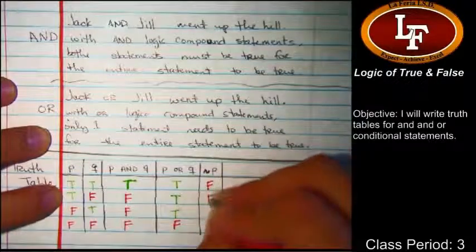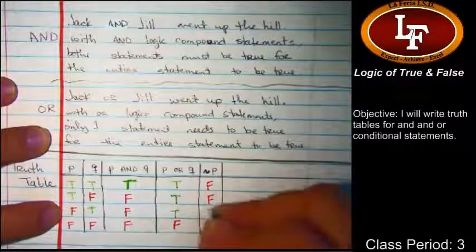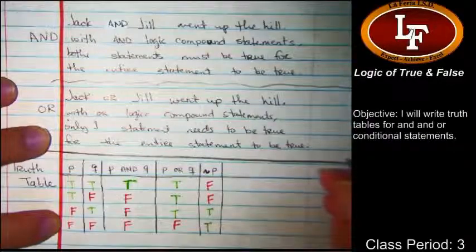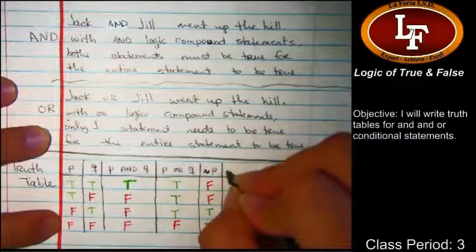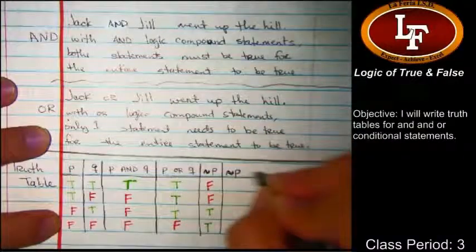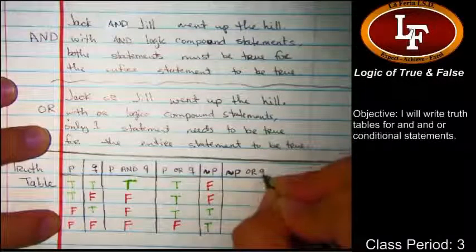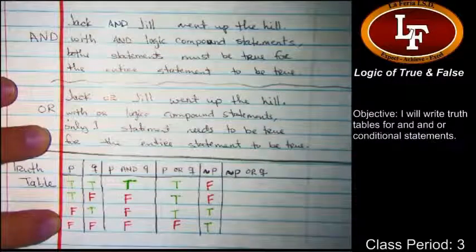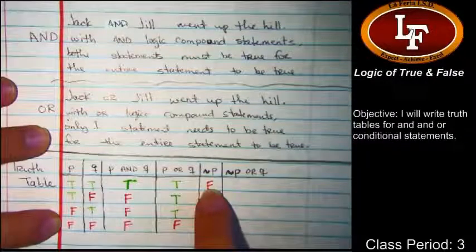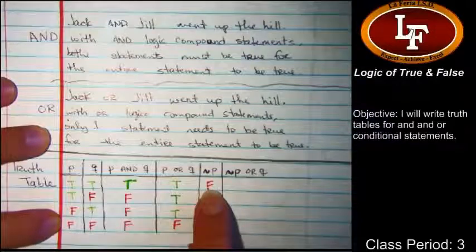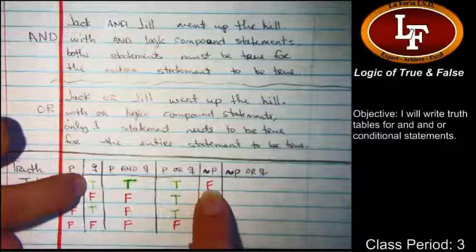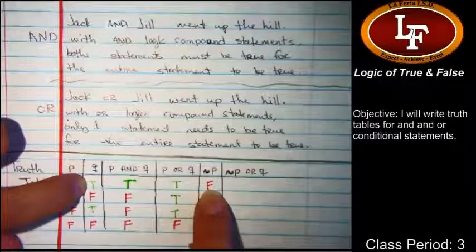Okay, so all I'm going to do is look at this column for P, and I'm making the truth values their opposite, not P. Okay. Not P or Q. I get it. They're all going to be false. All right, look at P. The truth value for not P is false. The truth value for Q is true. So we have one false, one true. The entire OR statement is false.